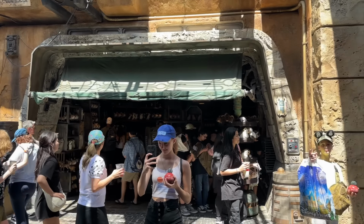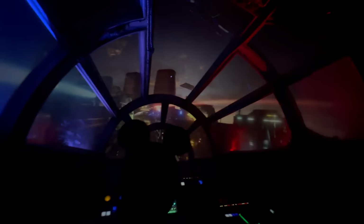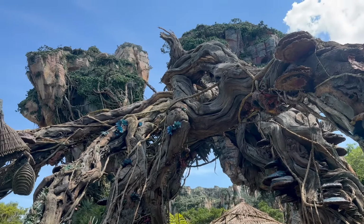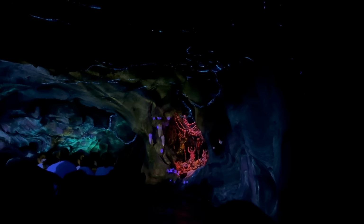With MultiPass, you only have to purchase the service for one park, your first park that you'll be using Lightning Lane in for that day. But you can use it in the rest of the parks as well, provided that you have valid park hopper admission. This means even if you visit Animal Kingdom first, where the price is, say, $18, and hop to Magic Kingdom later, where the price is $25 or something along those lines, you wouldn't have to pay the difference.